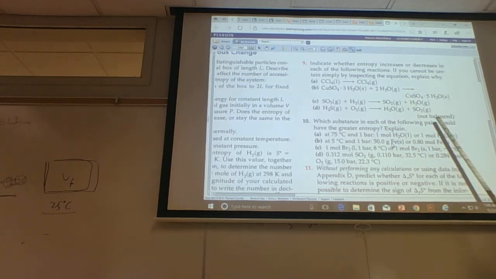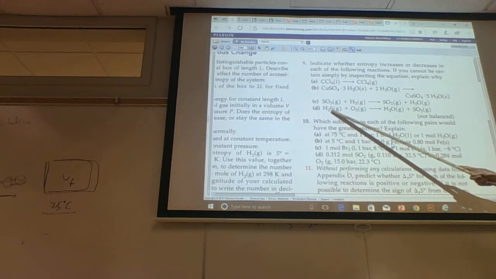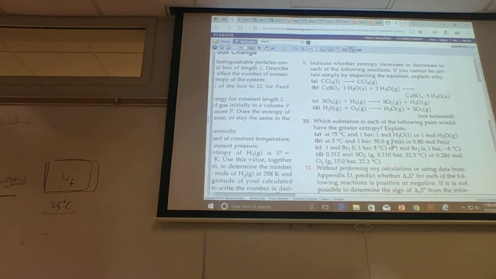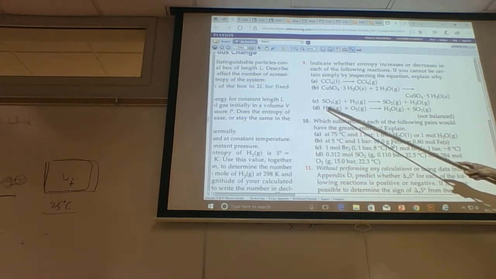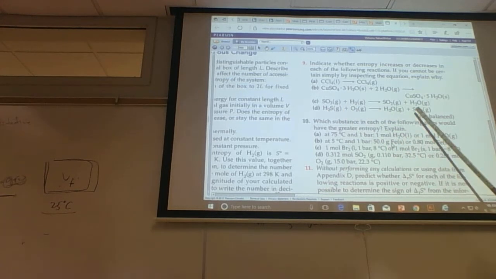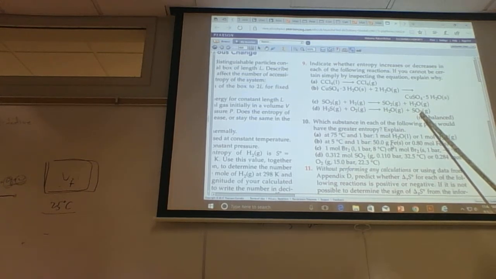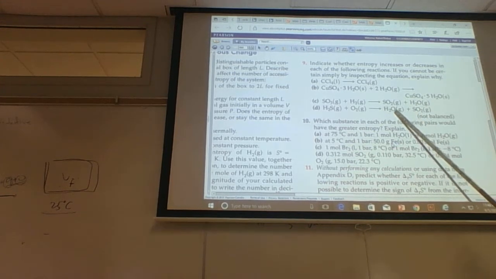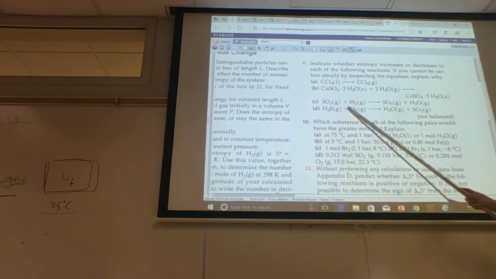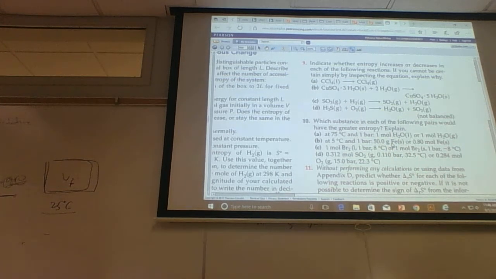Now it's not balanced. We need to balance this to see if we're going to have a reaction or not. And so let's take a look at if we can balance this by our standard method. Maybe. Let's try it. We've got 2 hydrogens, 2 hydrogens, 1 sulfur, 1 sulfur. And then we look at the oxygens over here. We have 2 plus 1, which gives us 3 oxygens over here. We only have 2 oxygens here, so if we multiply by 3 halves here, we're good.